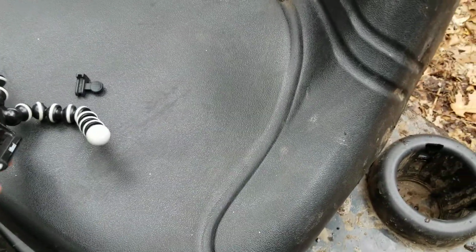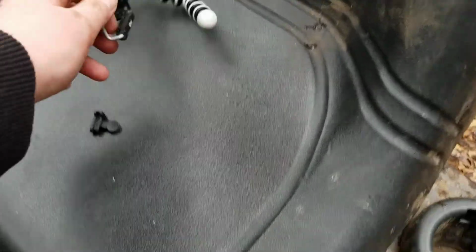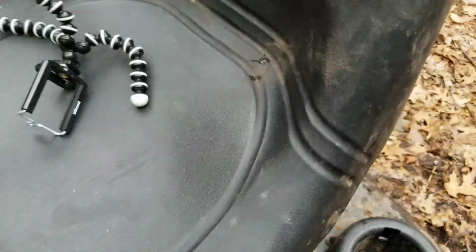Oh, shoot. My rubber piece fell out. This flexes. I'm going to have to pop this back in. It just pops right back in, so let me do that really quick. There. But yeah, I'm loving this thing. Goes 13. I do wish I didn't have to step in the mud, but I should have been wearing boots.